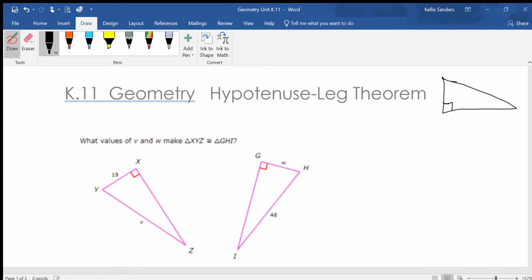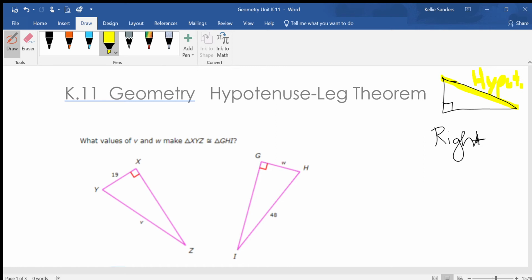What kind of triangle is that? This is a right triangle. Why is it a right triangle? Because there's a right angle. The thing about a right triangle is if you know that you have a right angle, then you will always have a hypotenuse. The hypotenuse is always opposite where the right angle is. It's always the slanted side. It's always not the 90-degree angle part of it. And so the H stands for hypotenuse.